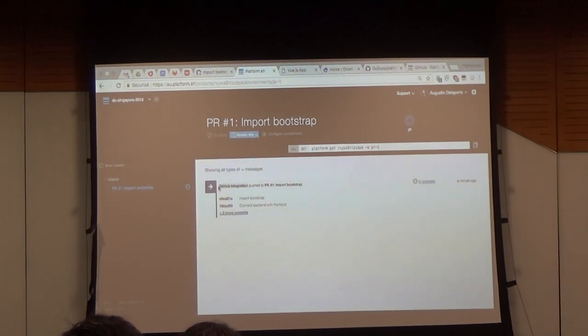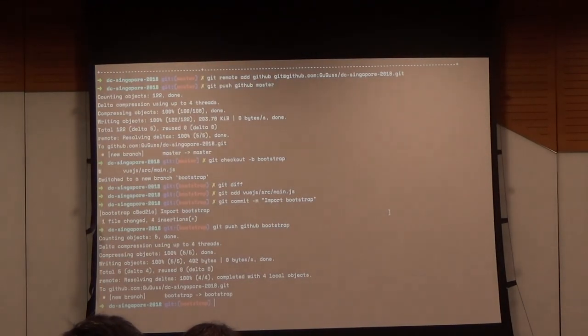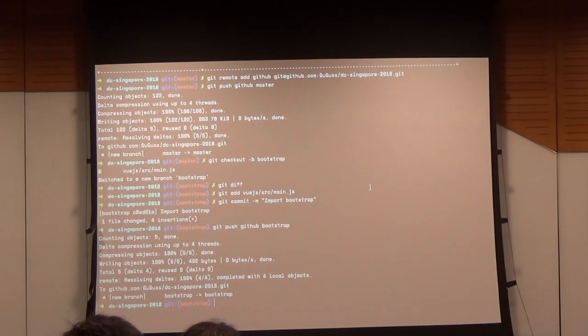Every developer in your team can have their own environment. Every ticket can have its own environment. You organize and structure your environments the way you want or like. And as soon as we are able to test that environment, we can merge it to production and then go to production with the environment.